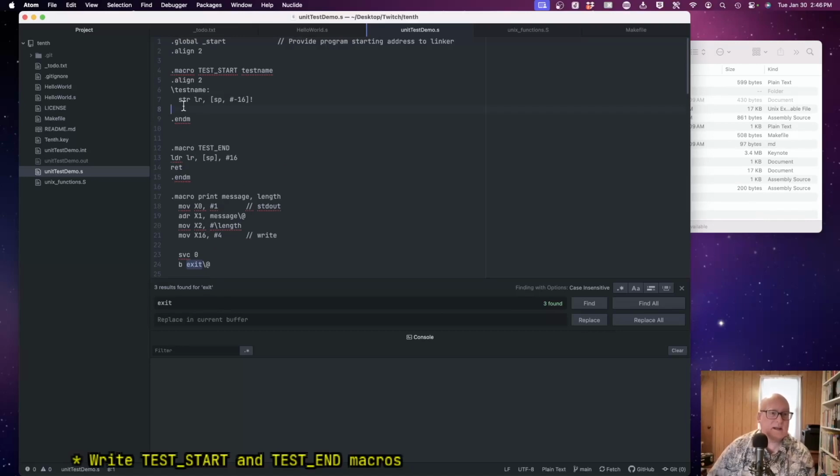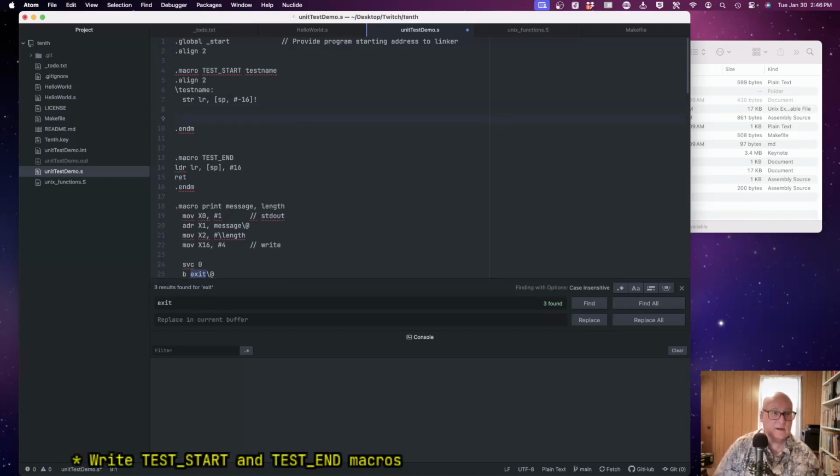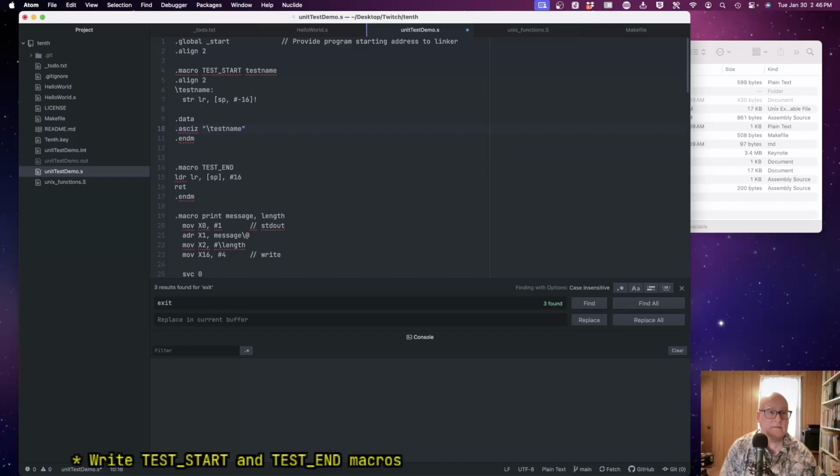One thing is, I want to do data and then ASCII Z, quote test name. And then back to text. So we're going to work in the text.